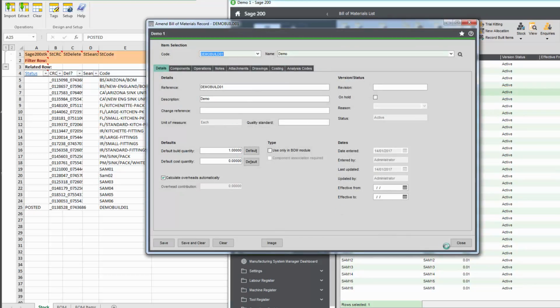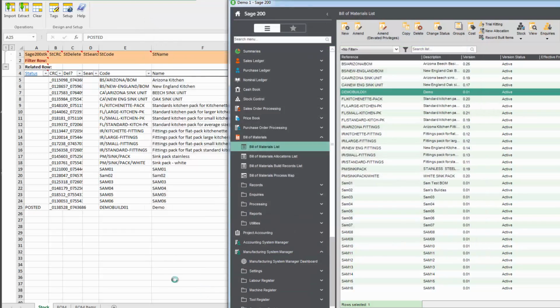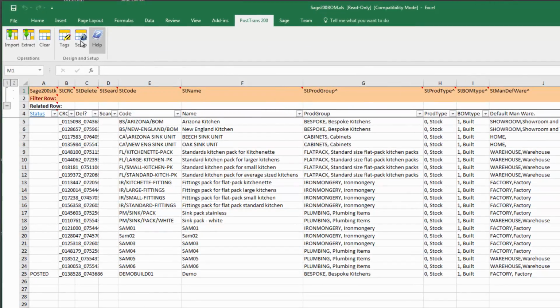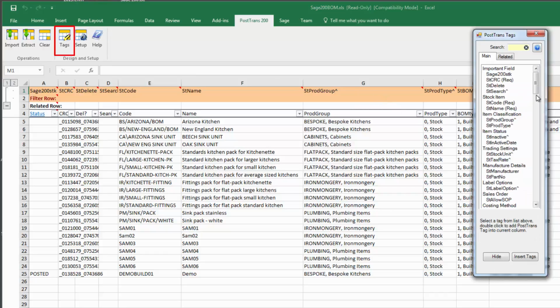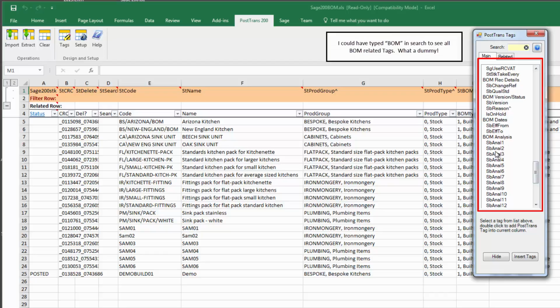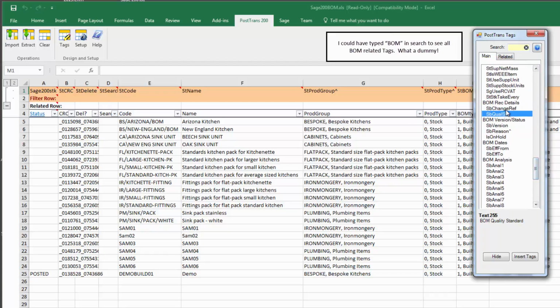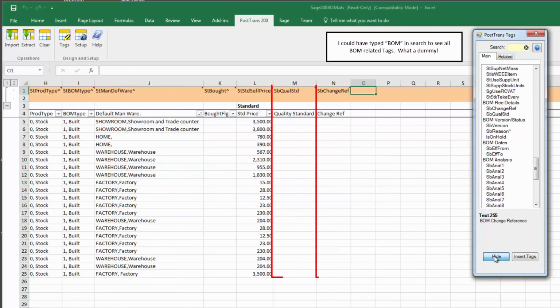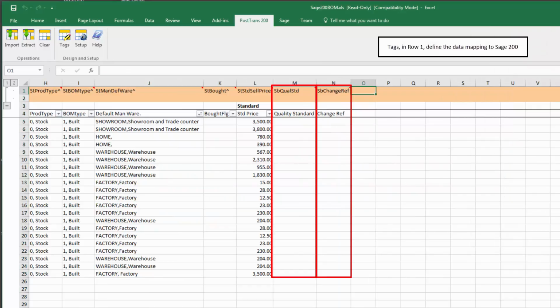So this is the BOM record, which we're now about to move on to. So how would we edit this part of the build? Well, in this template we can easily add tags by pressing the tags button. And if we list down here, you'll see there's a whole series below the stock items for bill of materials. So if I wanted to change one of those fields, I can simply put it in here by just double clicking on it, and now that maps that additional field to the bill of materials.